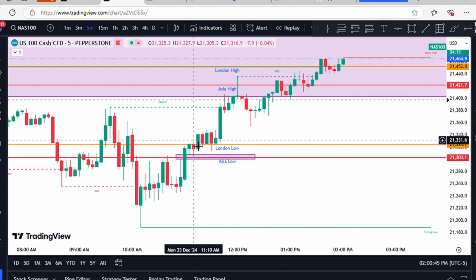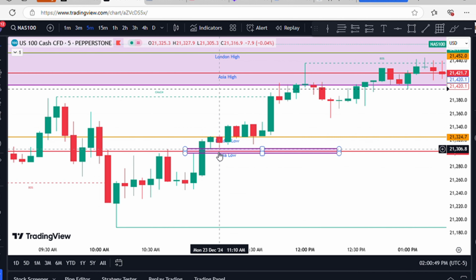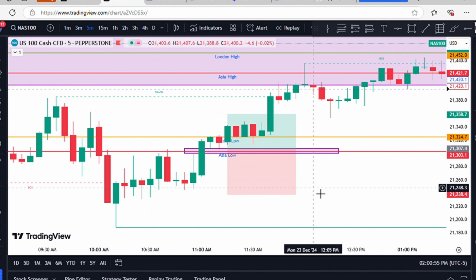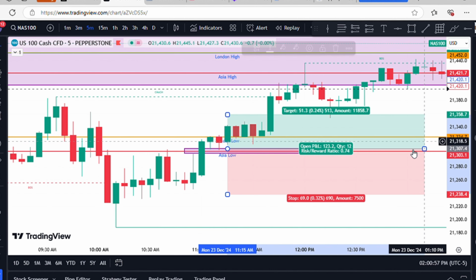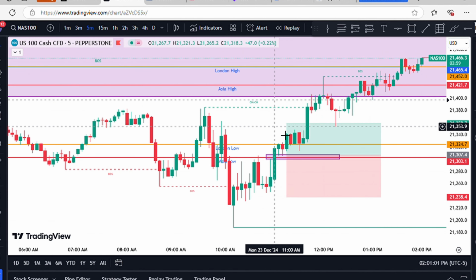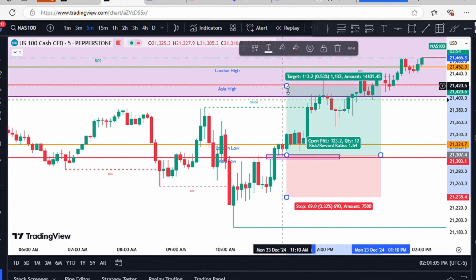So I think this trade went for about 150 pips or so. It went up to that fair value gap that I was looking at earlier. The higher time frame fair value gap that I was talking about was my target, and that's exactly where it ended up going. So I enter on that fair value gap, stop below the low, and then again, take profit at the fair value gap. It ends up going up there for about 150 pips or so, and then it was still going afterwards, even after it hit my target.